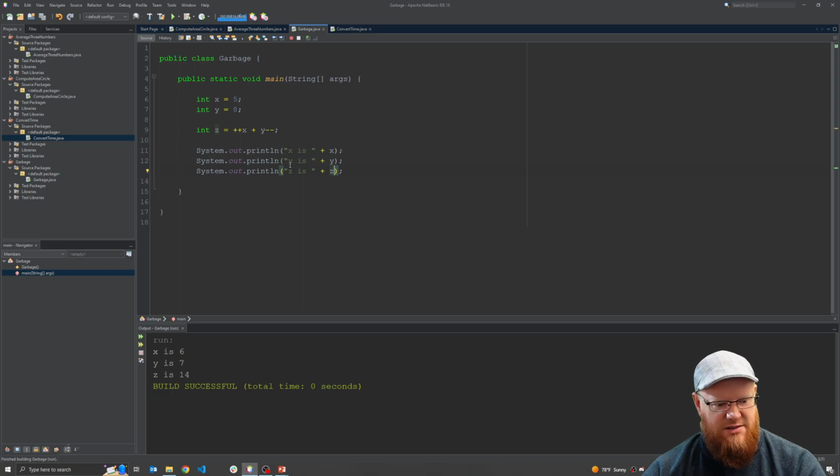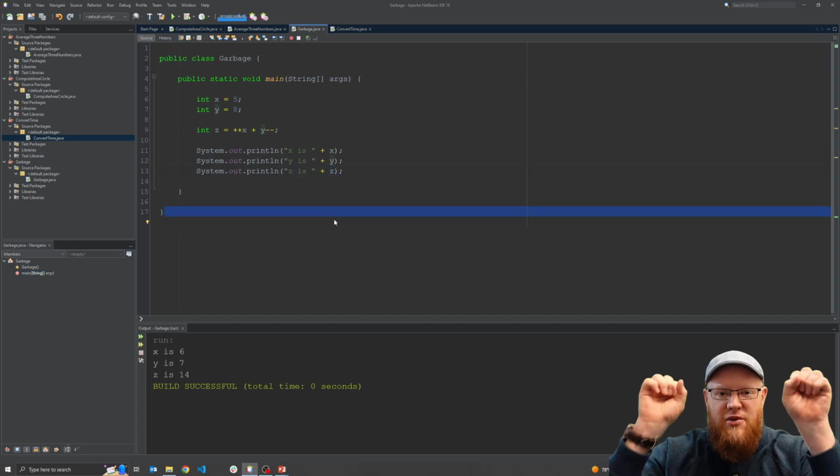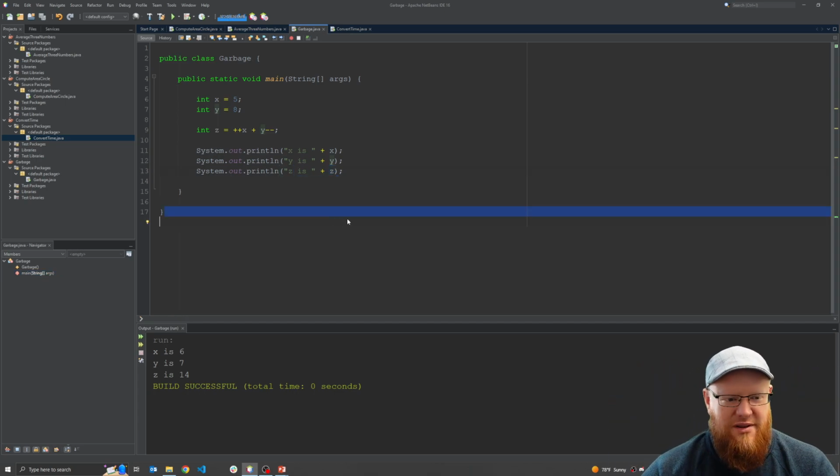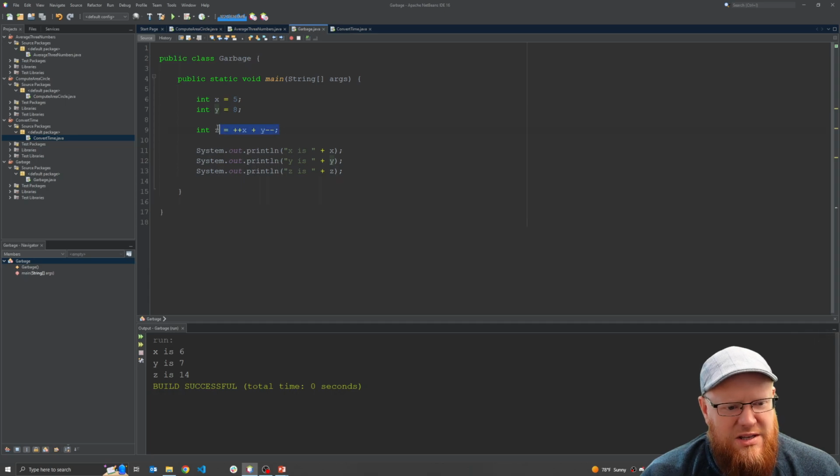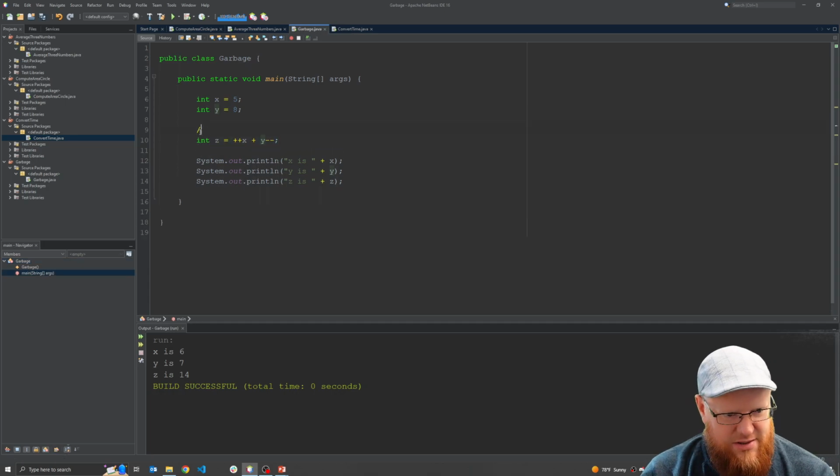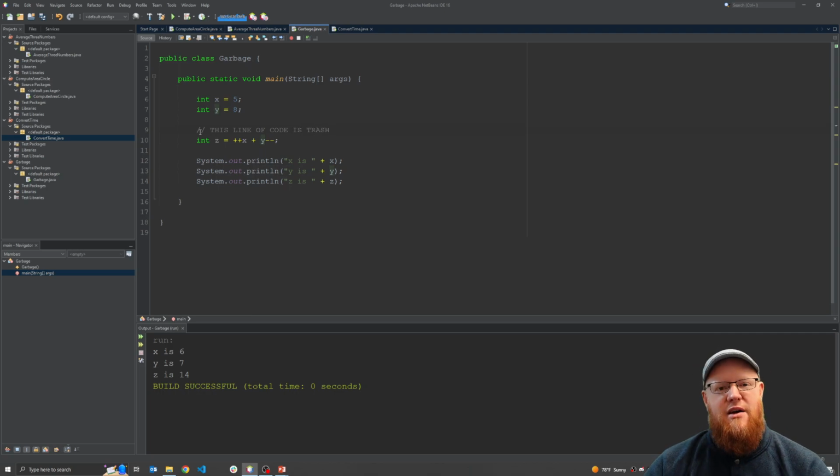X is 6, Y is 7, Z is 14, and many of you are like, what just happened? First of all, let me explain. This line of code is trash, and you should never write code like that, ever. It's convoluted, right?